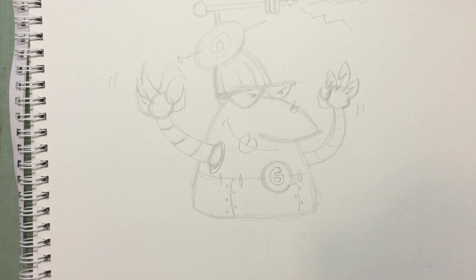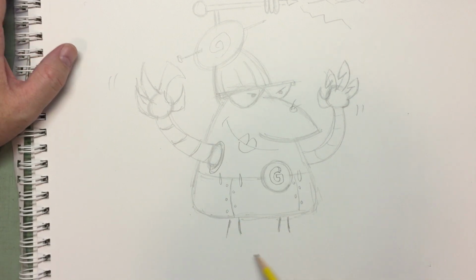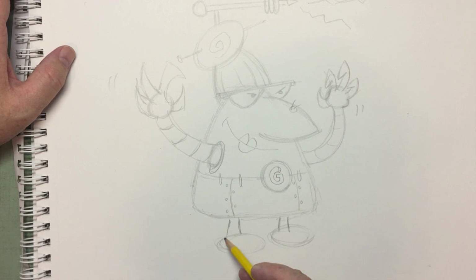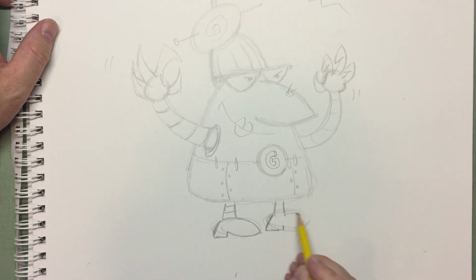Stop! Granny puns! All right, let's do this. Finish off by putting some legs that come down like that, just some straight tubes. And we're going to use ovals as the basis for the feet. All right, but let's make them like a high-heeled shoe type thing. So kind of straight off the back, bring the front to a point, and do this. Give it a heel. See that? Over here again, straight back, straight across to the heel, up a little bit, over to here, and down to a point, back up to the heel. All right.